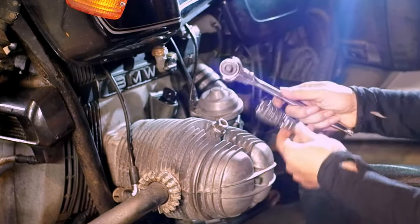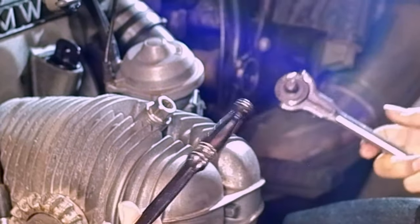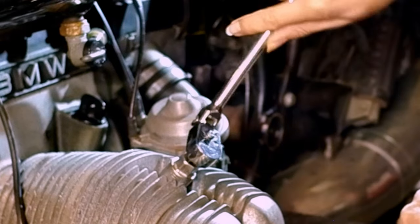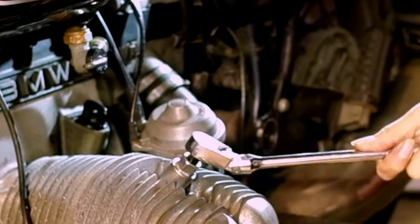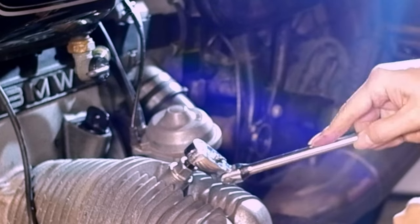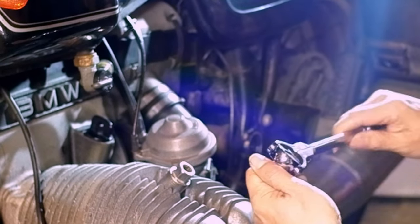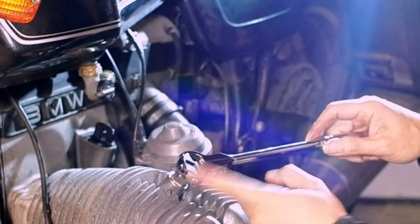So for example, these are all three-eighths. Here's your flex head — the typical old-fashioned non-locking flex head. This is like one of my first original tools I bought back in the 90s. If I'm trying to get the ratchet on the socket and I want to push it onto the socket — you can see how it's pushing at the wrong place. I need it to push up at the anvil; there's no way to push it hard enough without breaking something or using a lot of unnecessary force.